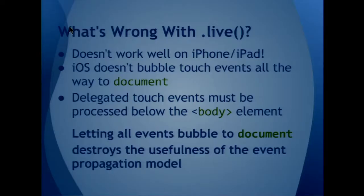We just looked at this API and said, 'This is beyond redemption.' It's bad to leave this in because it gives people the wrong impression about how events work. It doesn't work well on the iPhone or iPad because of the way touch events interact with the document — Apple didn't want click events to bubble up to the document, so it only lets them bubble up to right below the body. That causes all kinds of unusual bug reports where somebody would say, 'I'm using this on an iPad with .live() and it doesn't work.' The event propagation model that the W3C set up really was meant so that you could process events lower down the tree, and that's really what .on() encourages you to do.